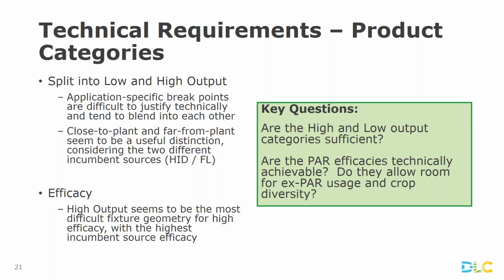And if you can achieve that efficacy in that package and footprint, then it seems it would be at least as achievable or manageable to achieve that same efficacy in a low output package, where if you're doing vertical farming, for example, you have flat, wide fixtures that are inches away from leaf lettuce, for example. However, we understand that in those latter applications, low output, the incumbent technology is fluorescent, usually with around 1.0 micromoles per joule. And so, yeah, we want to hear from you on the balance between achievable efficacy, incumbency, and allowing for an energy budget for other variables as well.